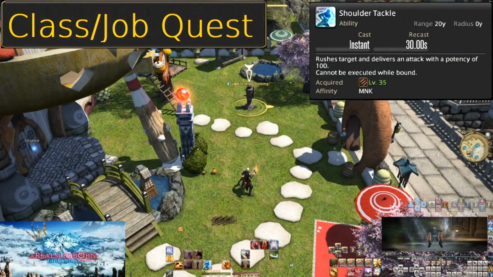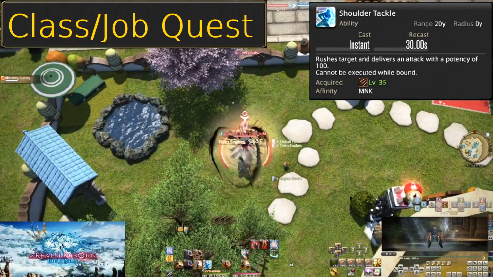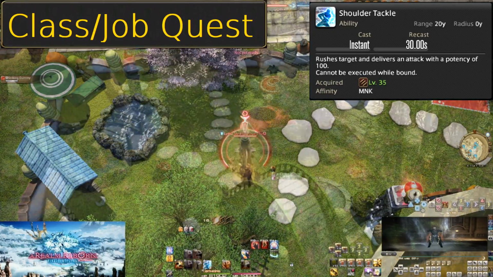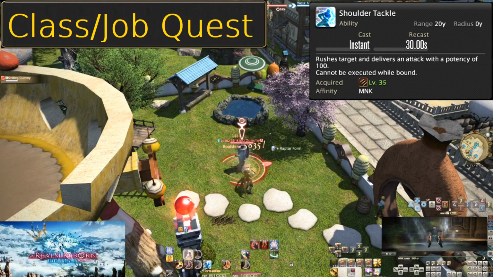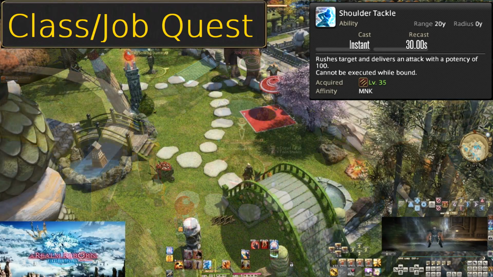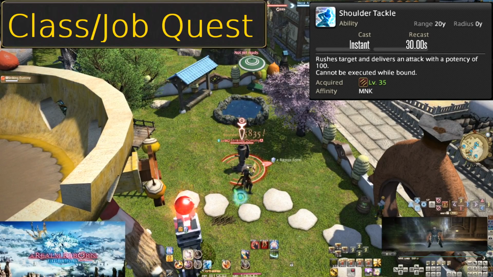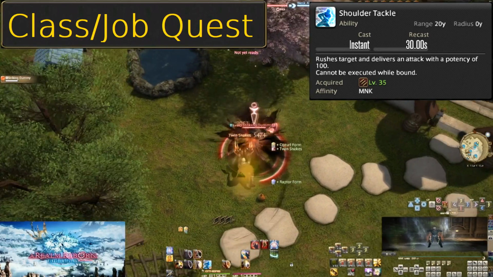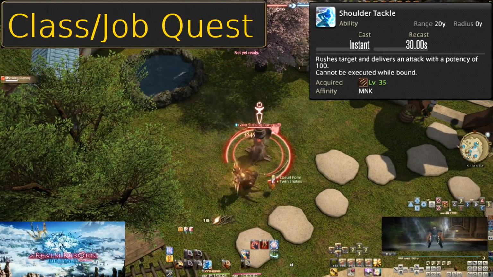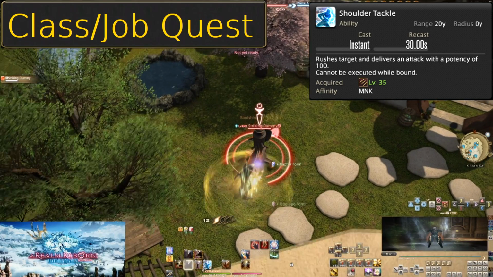Level 35, Shoulder Tackle. On a cooldown of 30 seconds, this is our first real off-global ability. This is a gap closer of 100 potency. You can use this from a really far distance. Just one more reason Fists of Wind is bad. If you fall behind the party, and there's enemies to attack, you can catch up from a very far away distance in a single button. 100 potency isn't a lot, but it's still free damage.